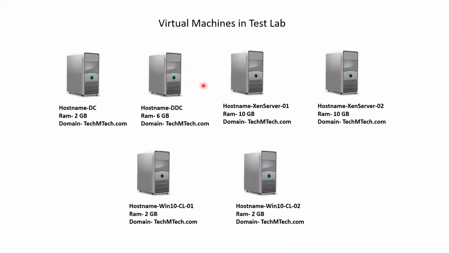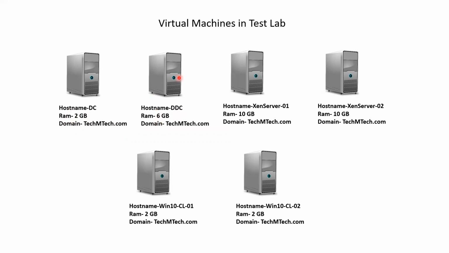Now coming here. This is how a data center looks, and how many virtual machines I have already created, or you have to create whenever you plan your own lab, right? The first server will be the domain controller, and the hostname I gave to this machine is DC. 2 GB of RAM is fine for the domain controller, and my domain name is techmtech.com. In your case, you can create any domain name, right?